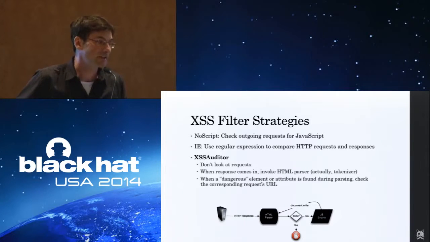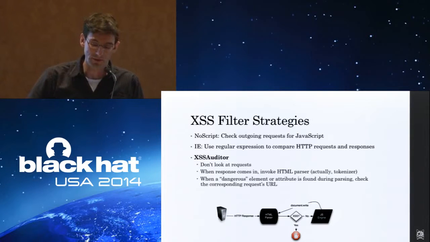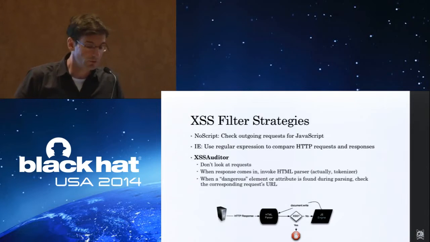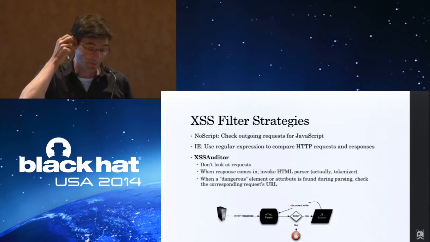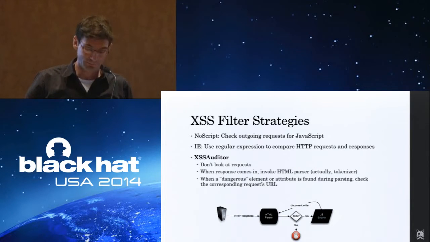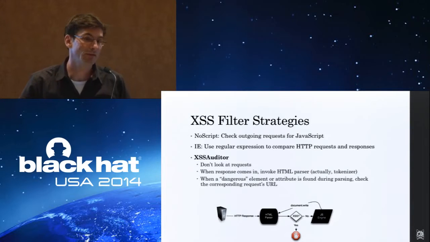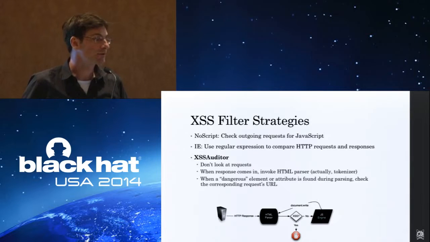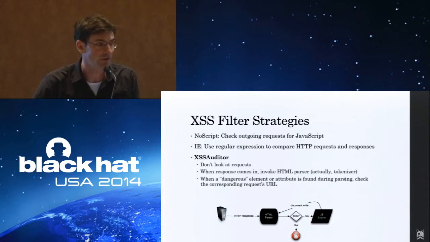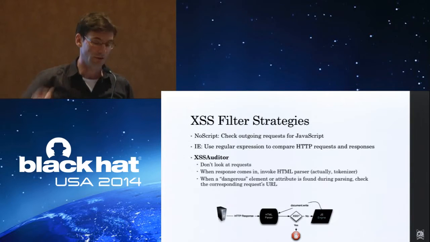And they might also be susceptible to obfuscation attacks, for example, like this. The people that built the cross-site scripting auditor looked at how IE is doing this and said, okay, we can do this better, right? And so they don't look at the request at all at the beginning, and they also don't really look at the responses. The XSS auditor is part of the HTML parser. And what the HTML parser does is, every time it encounters JavaScript or something that might lead to a JavaScript execution, only then does it look into the corresponding outgoing request.